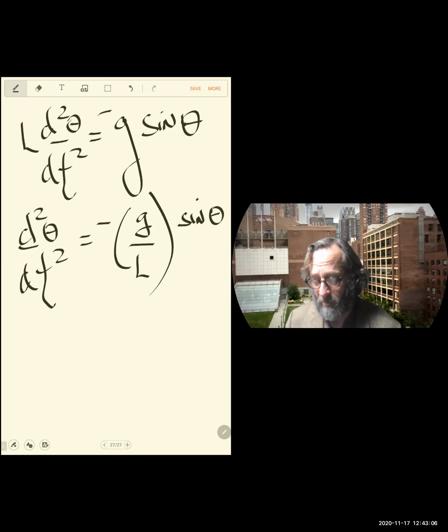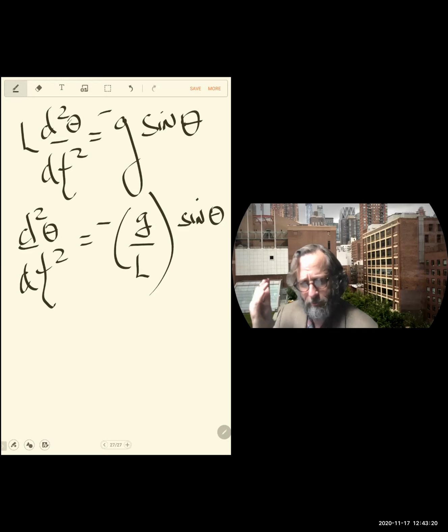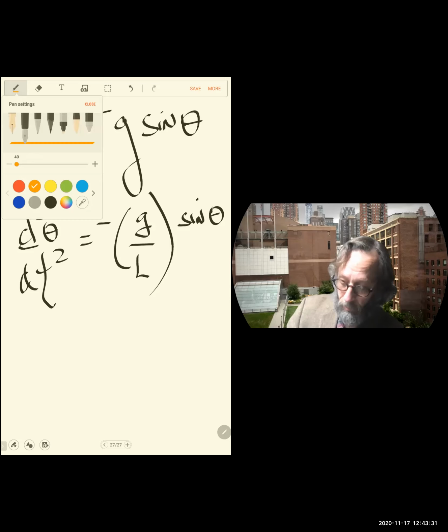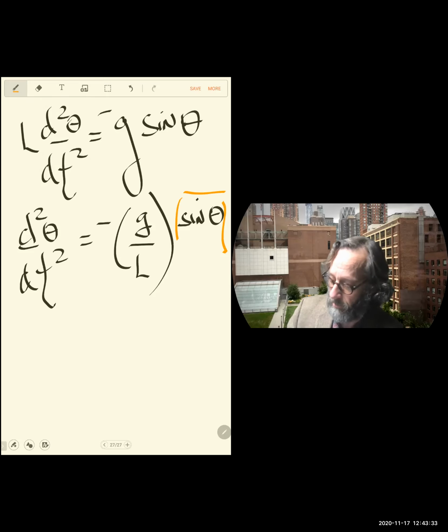I have the second time derivative on the left side. I have the second time derivative of theta is equal to a negative sign times a bunch of constants times, oh, almost theta, but not quite. We're almost there, but it's sine of theta. And that might look familiar, like, oh yeah, sines and cosines, they're all over this class. But we didn't want one here necessarily. There's one more step I've got to do. I've got to focus in on this sine theta thing.